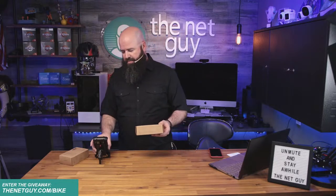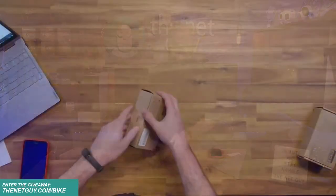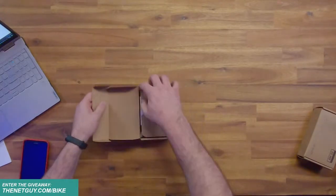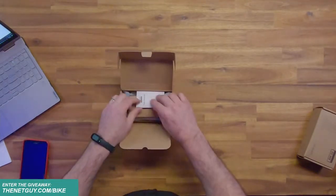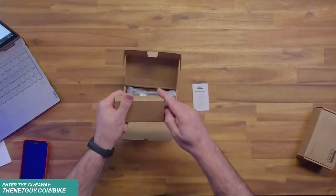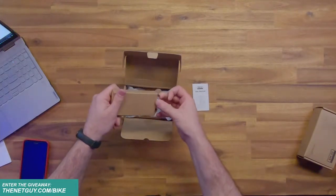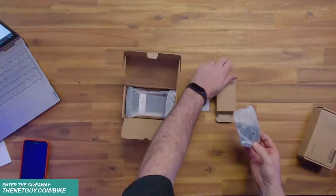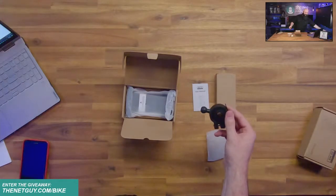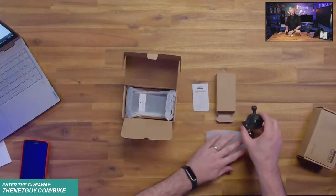I'm going to do a quick unboxing for you here just so you can see what it comes with. Bring that top down camera in for this one. So, really well packaged here. User manual. I'm guessing you don't need that. Pretty small. So the middle part here is actually the back side of the mount. So it comes in this little tiny box. Now this is the exact one. So watch me here. I'm going to put it back together exactly the opposite. I just want to be able to put it back together for you, because this is the one you're going to get sent out to you. So there's the base of it here that would go around.